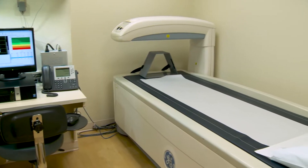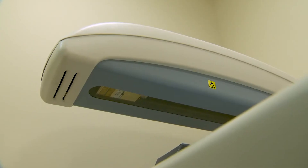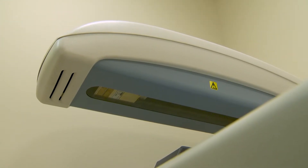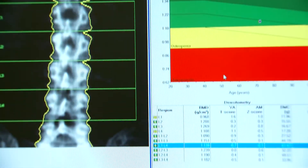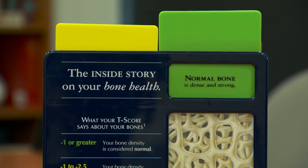A good place to start is what the scan does. It's a machine which, through two types of x-ray radiation, it is able to give a clinician and a patient a diagnosis of their bone health — the best marker we have of measuring someone's bone density. The machine gives you a printout on how strong the bone is in terms of grams per centimeter squared. So if someone has stronger bone, there'll be a higher number.